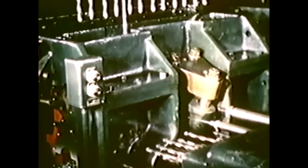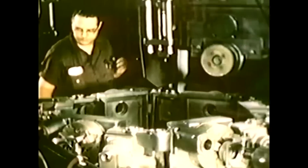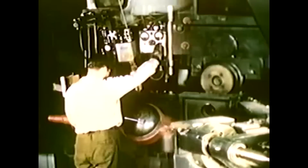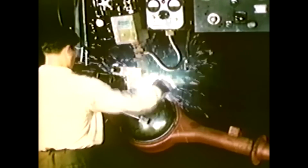Another transfer machine tool where multiple drills make all the holes in the block in successive operations. Drilling the holes in a water pump with an intricate machine. Such a system not only makes better parts, but keeps down manufacturing costs. Electrically welding the rear plate on a differential housing. The procedure is fast, the plate is secure. These are but a few of the spectacular improvements in this new $30 million retooling operation. Improvements that mean better trucks with longer life.